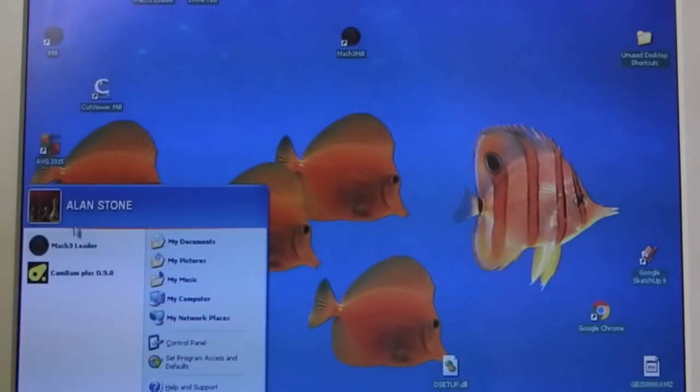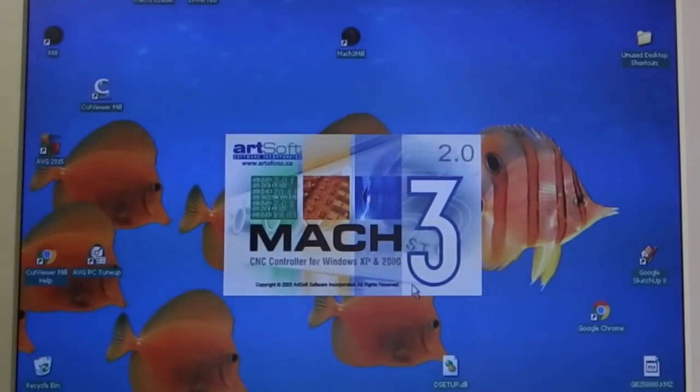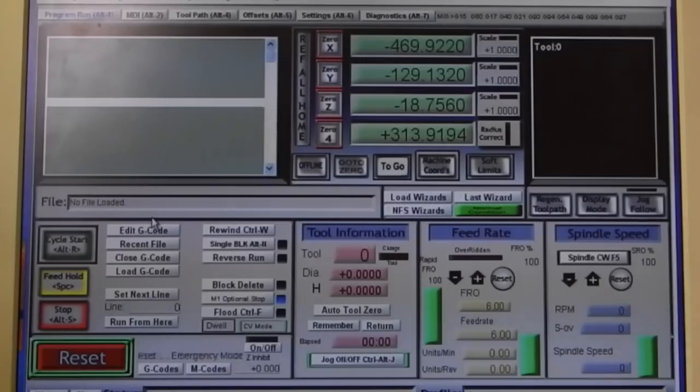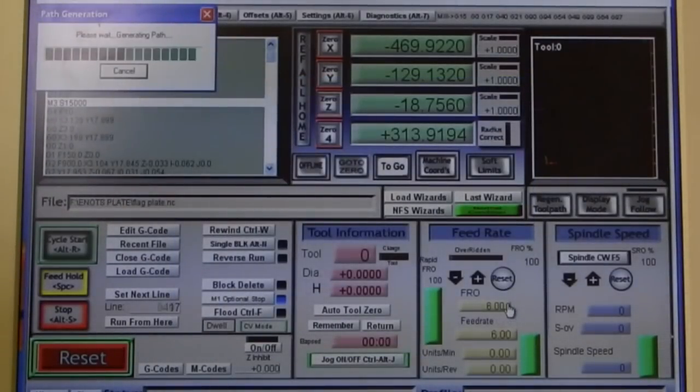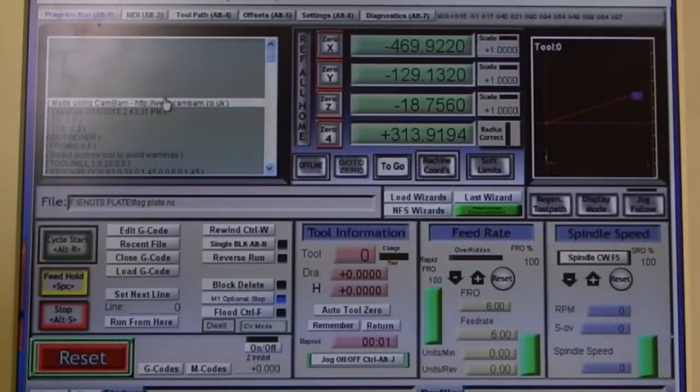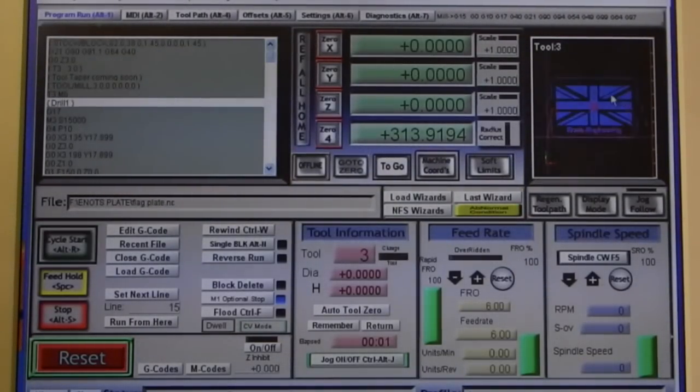And to start the machine, I'm going to Mach 3, select it, mill, CNC, the program loads, I'll press the reset. Then what I can do is load the G code, and it loads it up here. I haven't set the axes yet, and that's how I get the program into the computer for the CNC. So let's cut some metal.